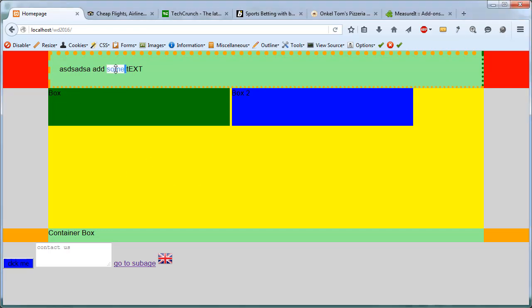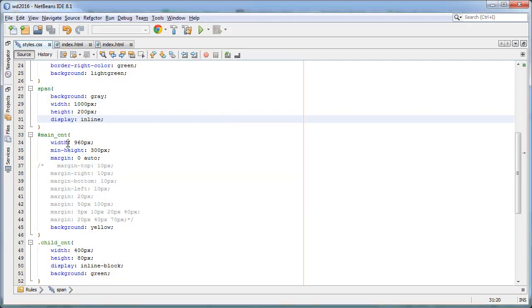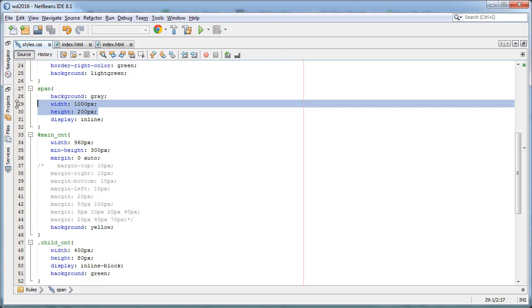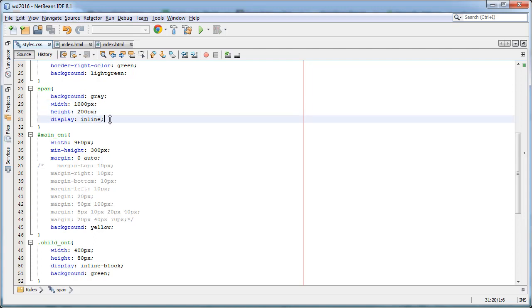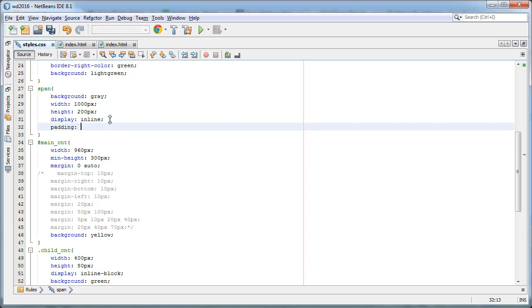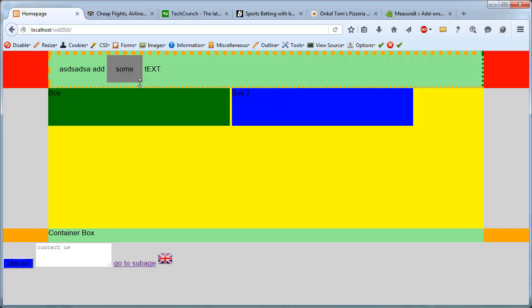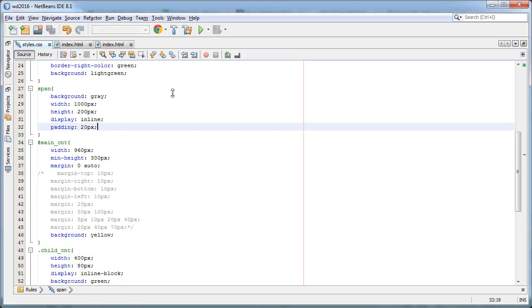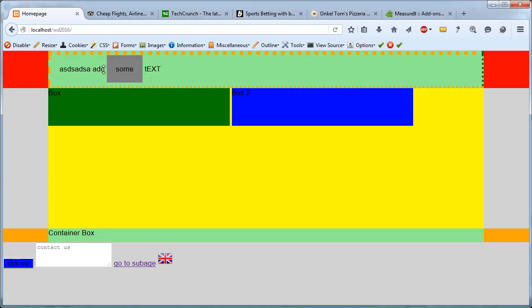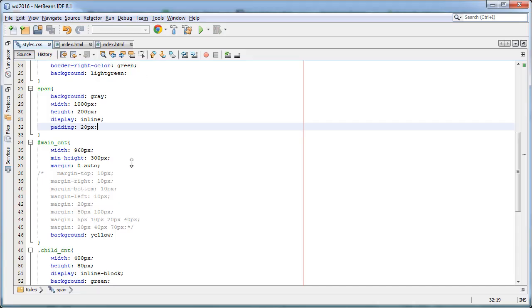And let us now go over that text here and take a look at how margin and padding are affecting this one. So height and width do not have any effect on our span, because it is display inline. Now let's take a look at how padding is affecting that box. So let me give it a padding of 20 pixels, for example, and it will still apply the padding. So there is a 20 pixel gap, but we can see the text is still in the same line. It will still not move away. So there is a different behavior on padding that takes place here, because it wants always the text to remain in the same line.